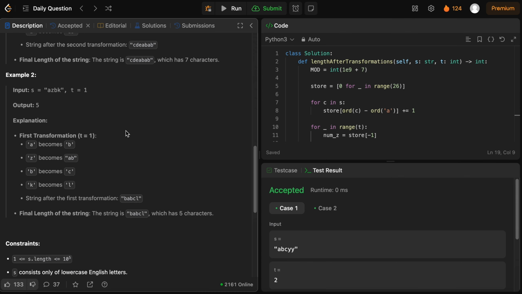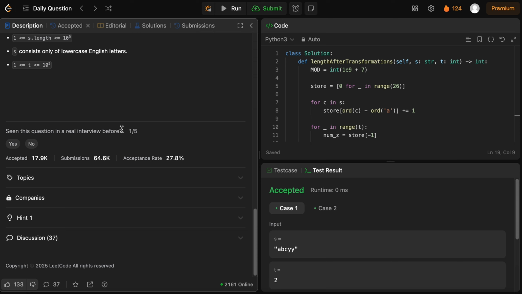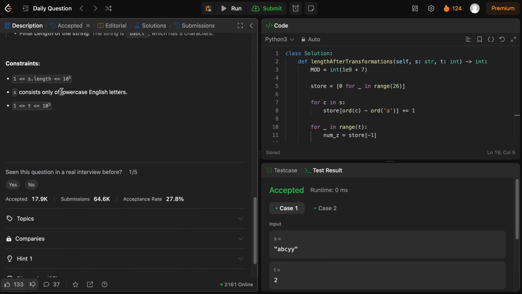Whenever you see something like lowercase English characters, and you have some bounds, the first thing I thought about is the time complexity, right? Because this is 100,000, it has to be O(n) or O(n log n). But the number of different characters we can have in the string is actually constant because of this line here. It is only 26.